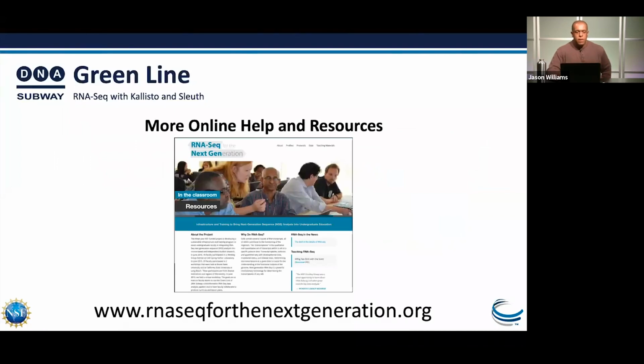One other thing to look at is this really nice project we put together, and many of the folks attending perhaps today participated, this RNA-Seq for the Next Generation course. There are some sample data sets that are available there, but really it was a project done mostly of faculty at primarily undergraduate institutions. So these faculty are, I would say, pioneers of folks who have combined research and education by using RNA-Seq in the classroom. They used and helped us test and build the original Green Line. We'll be relying upon their feedback for improvements now.